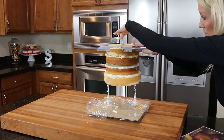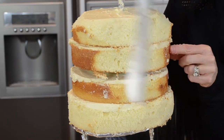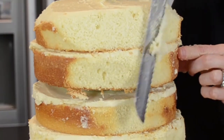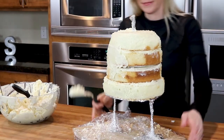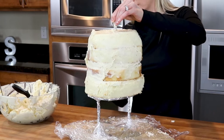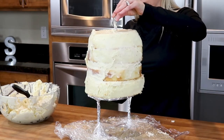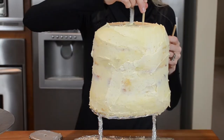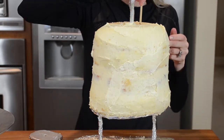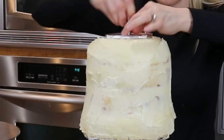My board didn't go all the way down — I suspect there was some foil in the way — so we'll just fill that part in with buttercream. Now I can add two more layers of cake. Before I moved on to the head I wanted to carve the belly just to get an idea of what it will look like. Next I'm coating it in buttercream frosting and filling in that gap in the front. You can see it moving as I put the buttercream on. For next time I'll probably use a thicker ⅜-inch rod for the legs to make it sturdier.